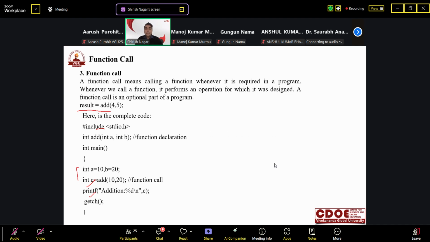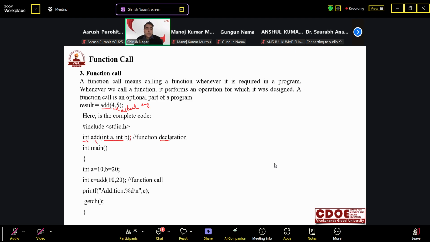So let's take an example of a function call. So function call, we just have to write the name of the function, pass actual arguments here. So these are actual arguments which link up to formal arguments. Call the function, pass it, and then the function automatically executes. So here, what we are doing is this is declaration. So in declaration, we have mentioned the return type, name of the function, parameter list, semicolon.